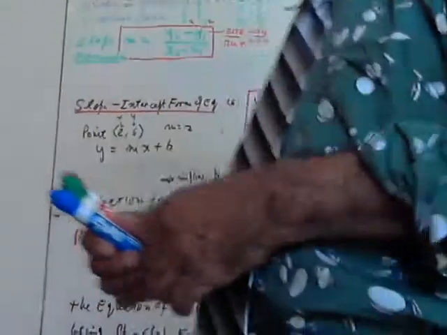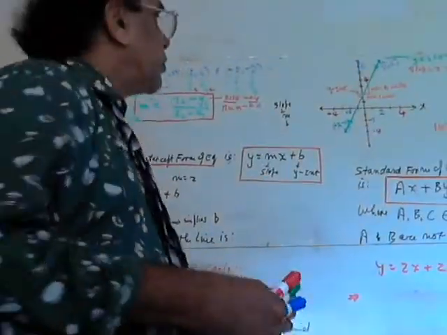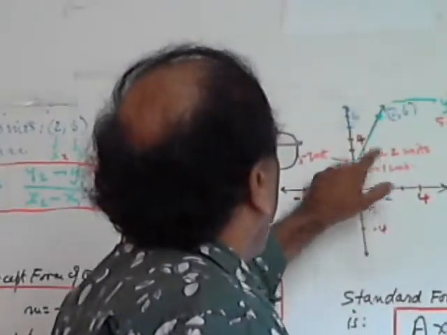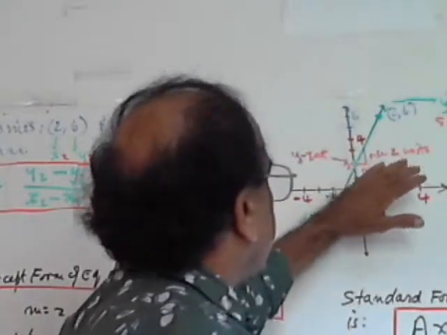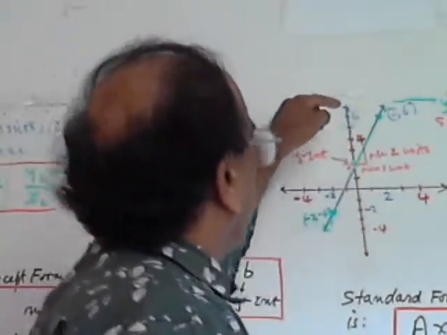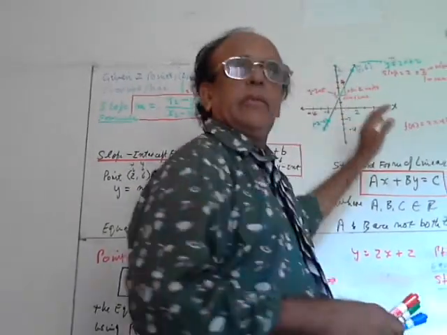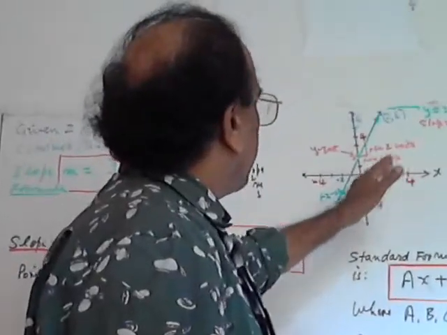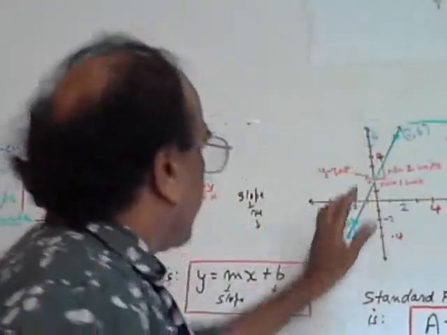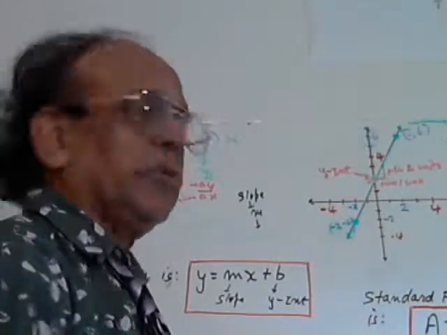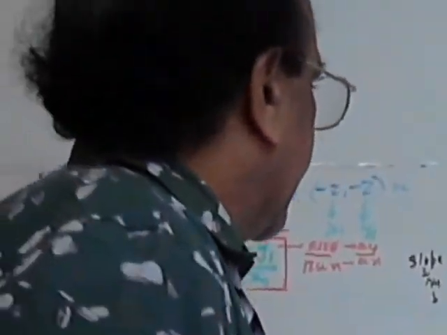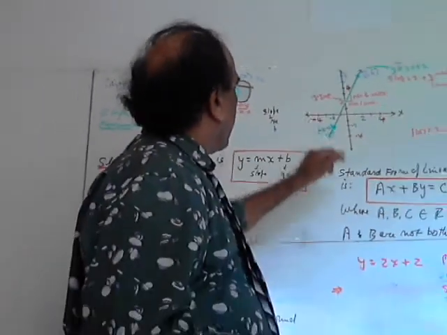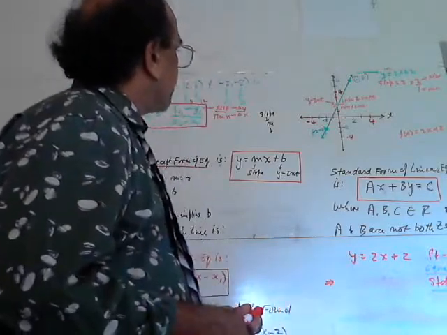So let's start off, class, with 2 points in this coordinate plane. If you look here, in our coordinate system, I plotted 2 points. One in the first quadrant at x equal to 2 and y equal to 6, and another point in the third quadrant at x equal to -2 and y equal to -2.